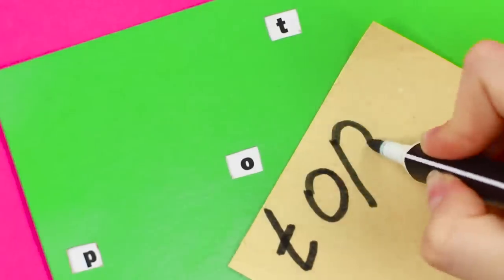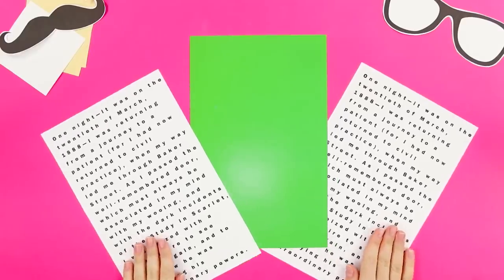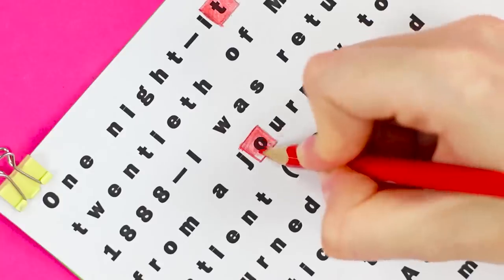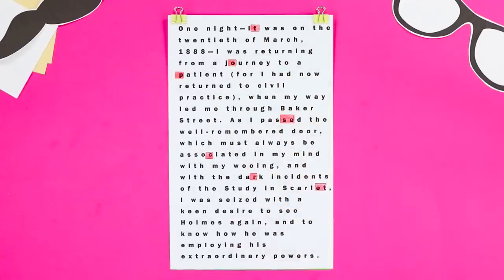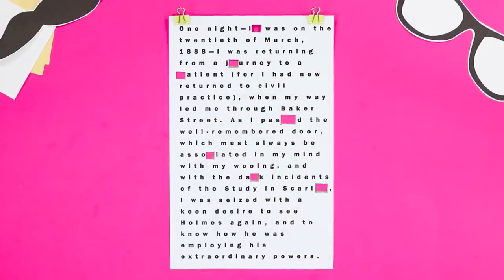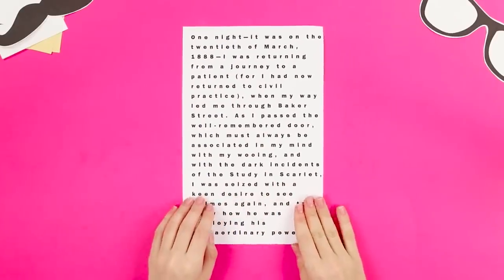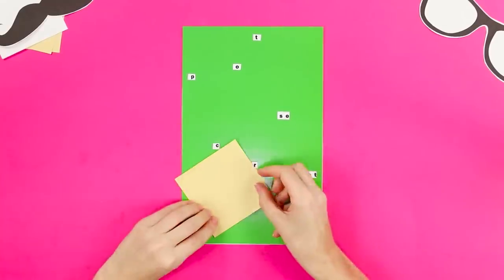And now we will share another encryption life hack. You'll need two papers with the same text and a piece of cardboard. Choosing the right letters for the message, mark them with squares in the text. Make a base out of cardboard and cut out the marked letters — the card for the cipher is ready! Transfer the card to the agent. The sheet with the text must be sent in advance. Cover the sheet with the card and decipher the received message.